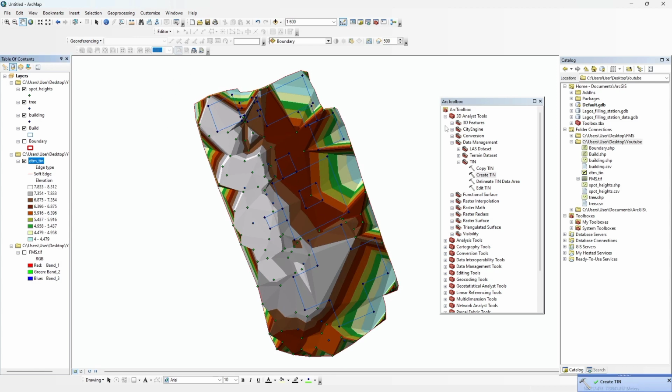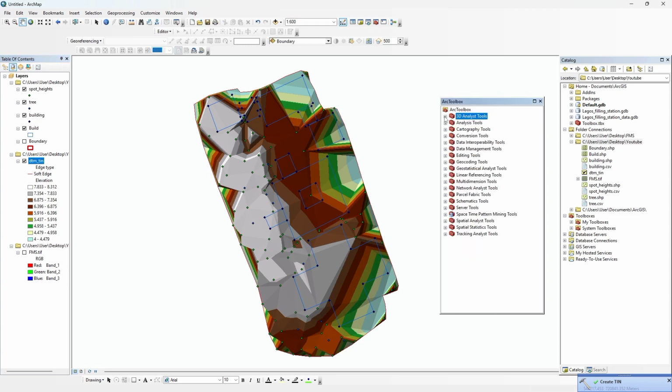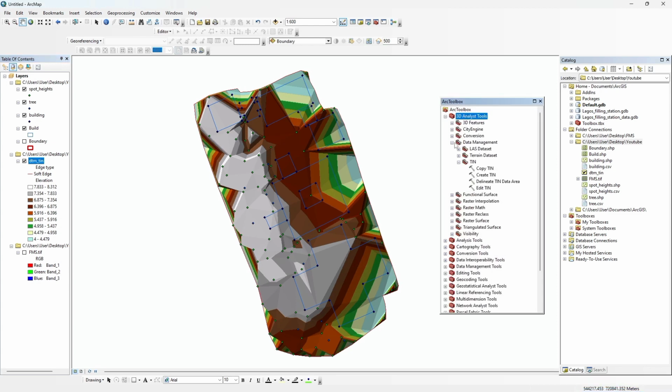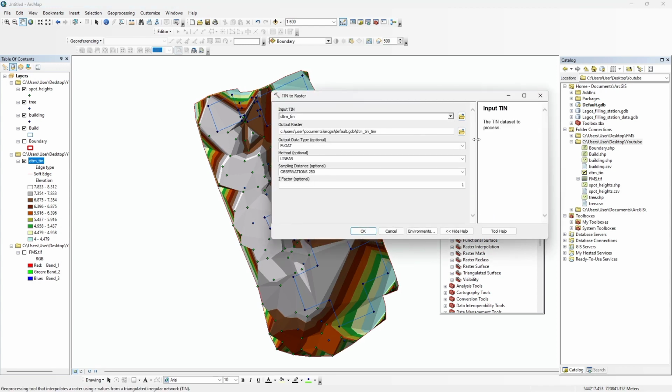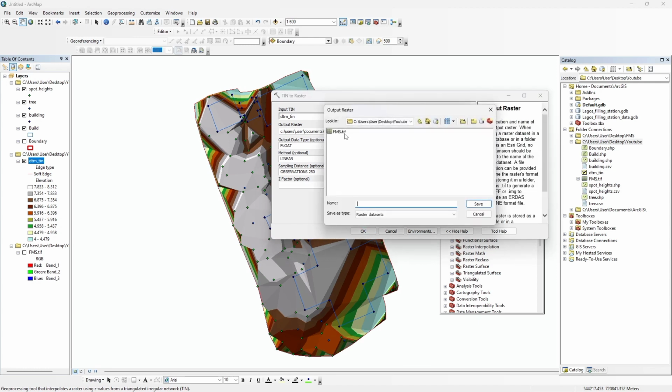Now to convert it to raster, under this same 3D Analyst tool, we can close this and go to Conversion. We are converting from TIN, so click TIN to Raster. Input that TIN, the TIN here is DTM10. Then I come here and save it as DTM.